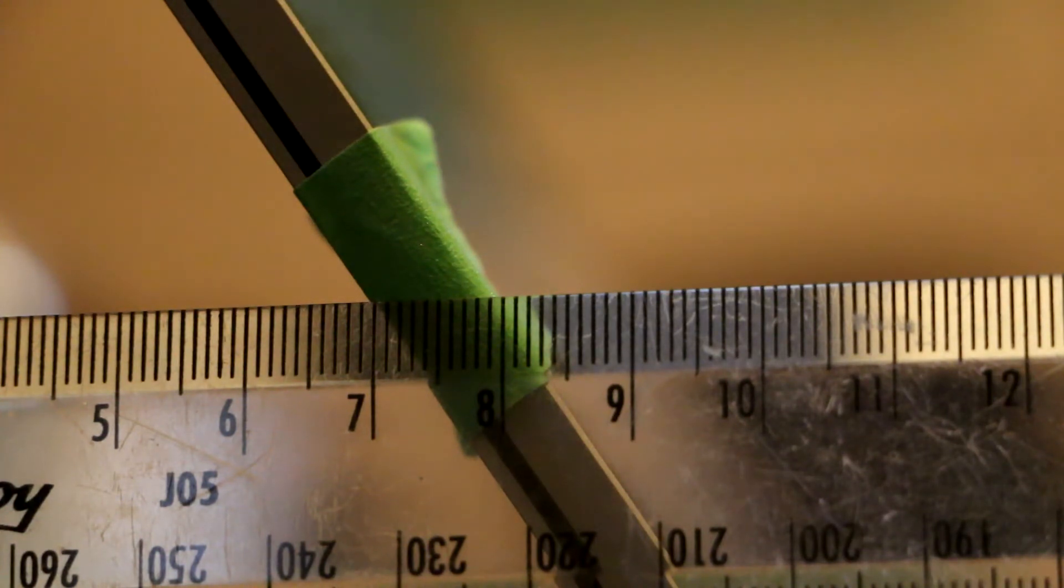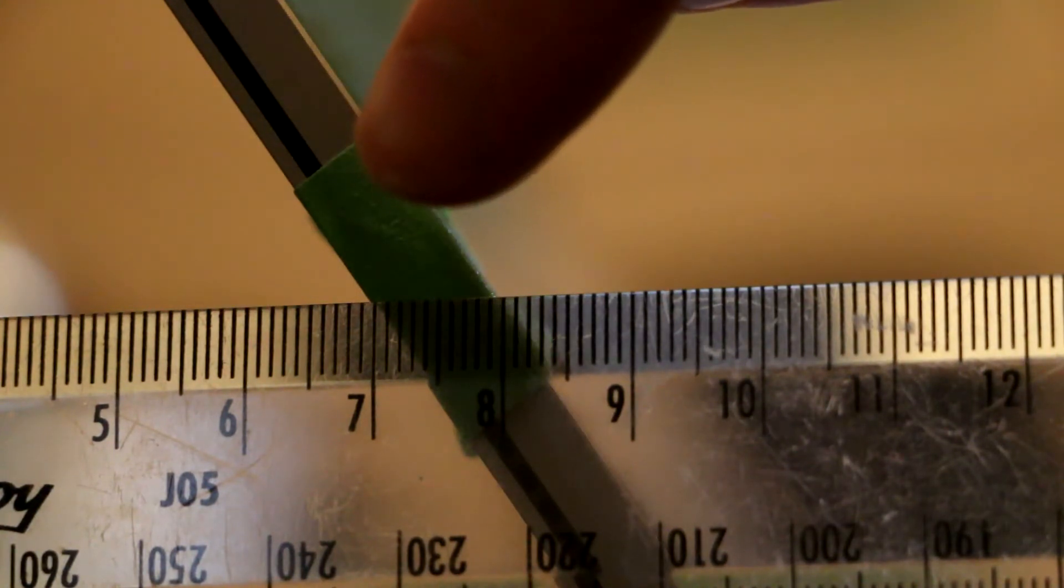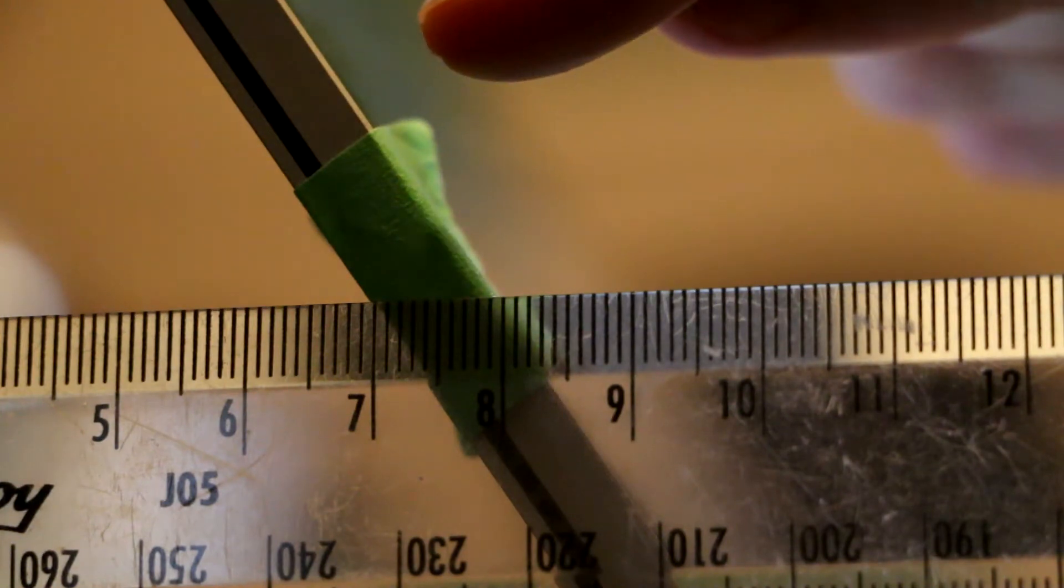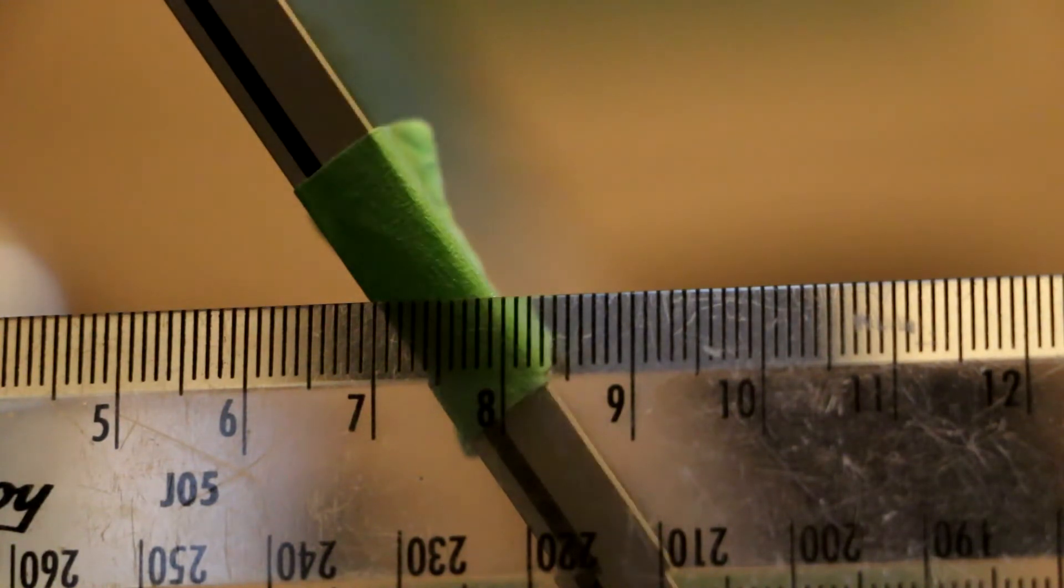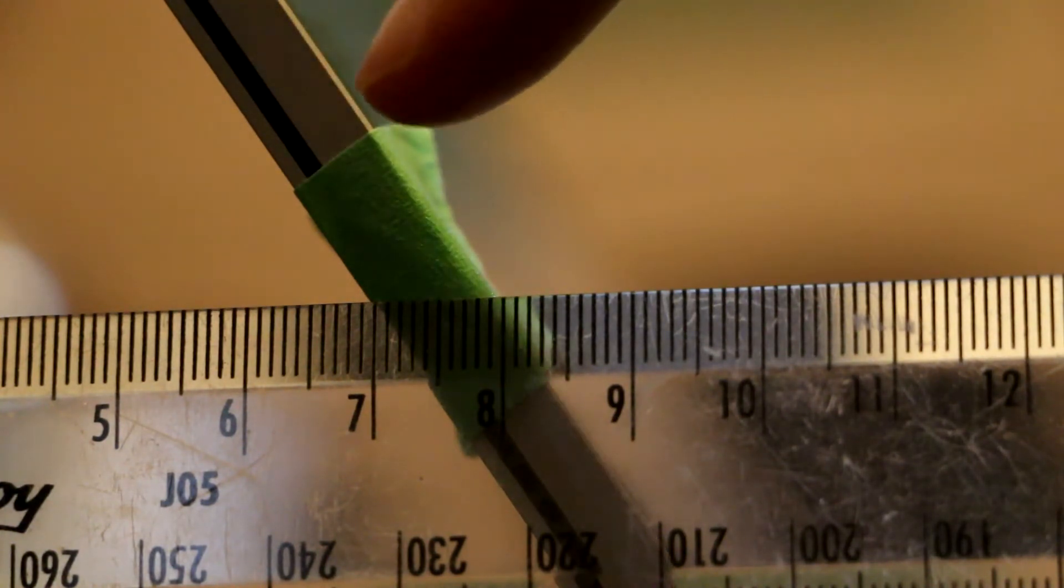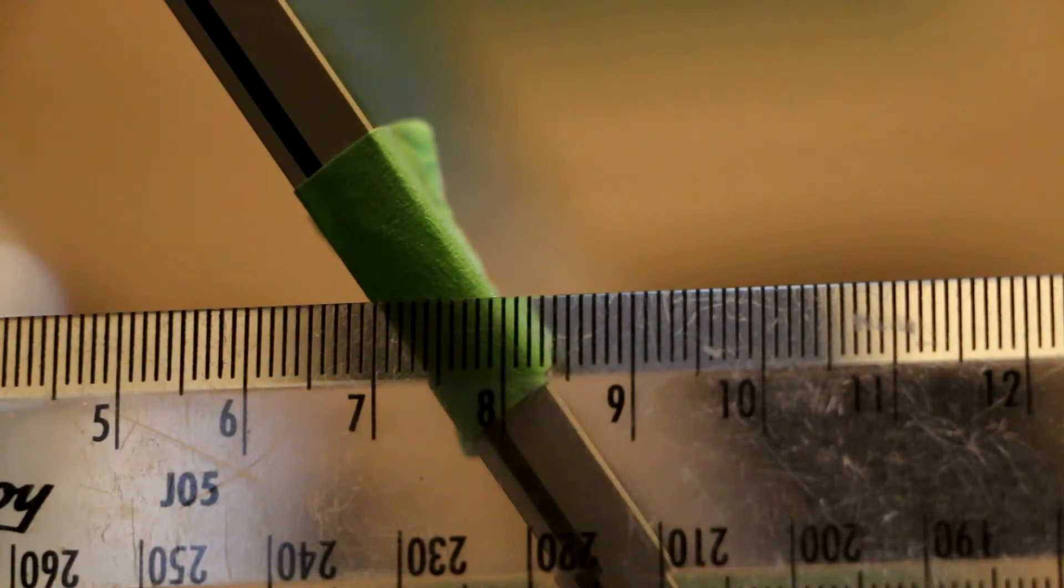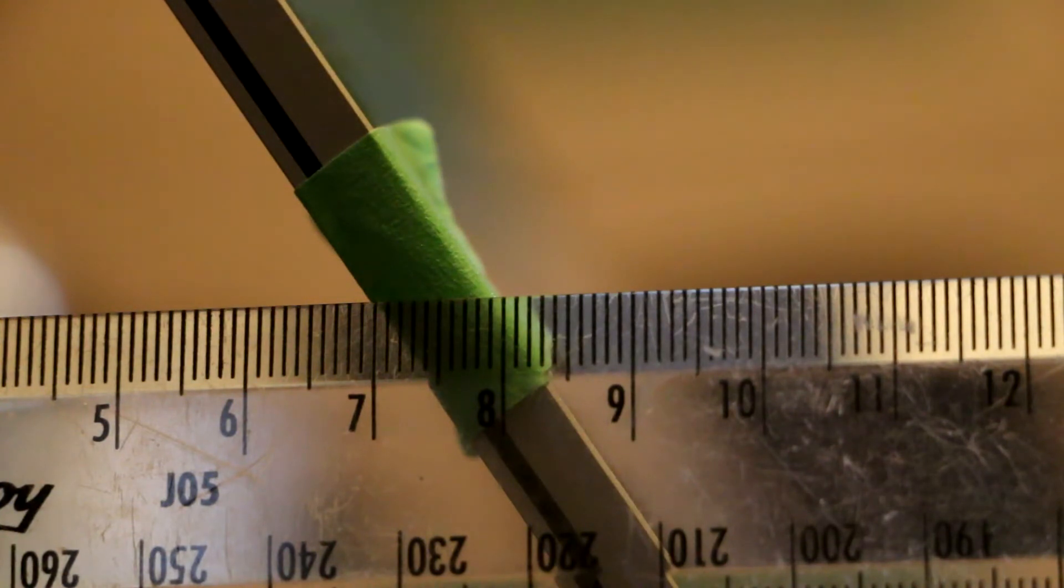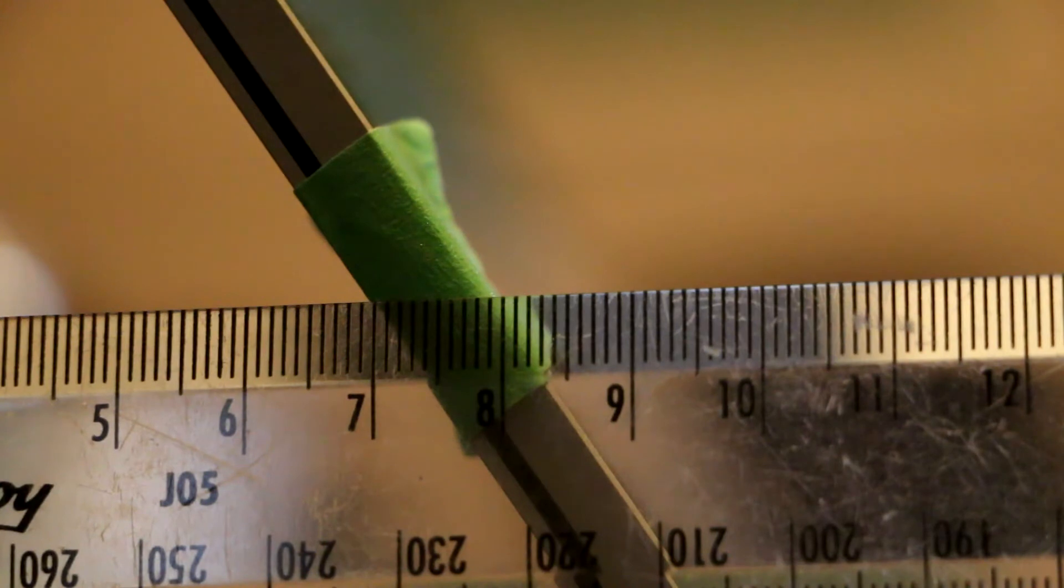So what I have set up in this terrible experiment in terms of scientific accuracy, but we're going to give it a shot, is I have marked off the edge of the Surface Book with a set of painters tape and I have viced a small ruler. This one is graduated at the top in centimeters and I have done my absolute best to align the edge of the Surface Book with the 7 centimeter line.